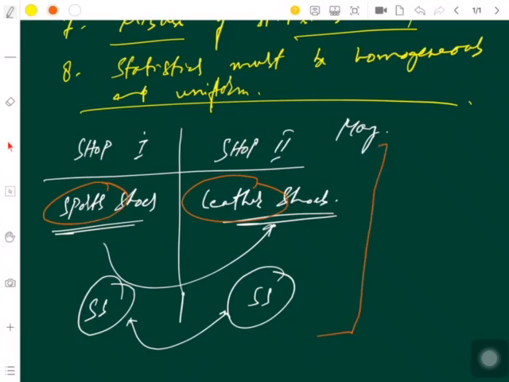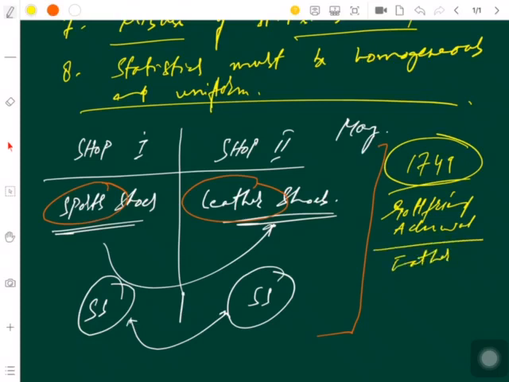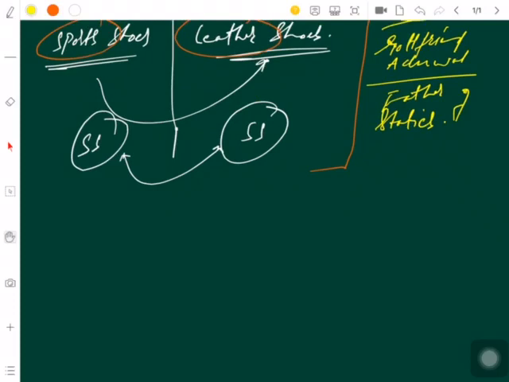So by understanding all these things, as I said earlier, statistics has been in use from the very beginning. It was around 1749 when a German statistician known as Gottfried Eichenwald was the first to use the word statistics, and he is also known as the father of statistics. This came to my mind because recently a question was asked about who is the father of modern statistics. So it is not Gottfried Eichenwald, it is a British statistician.